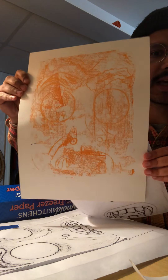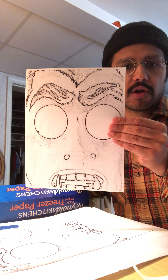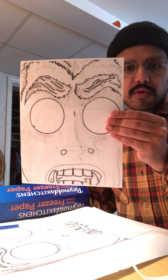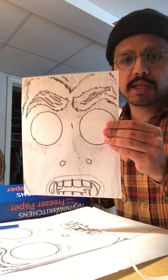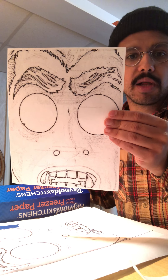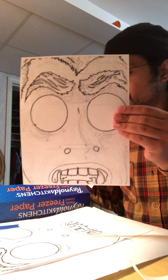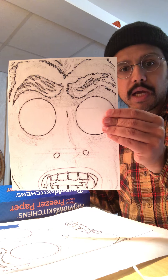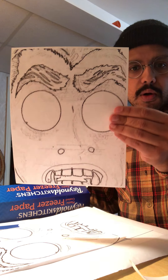As you can see, I have a print of a photograph — this is a photograph of a Halloween mask. I did a printmaking series with Halloween masks, so I wanted to continue with that. You can really use any image you want. I did edit this in Photoshop using the Find Edges filter, then converted it to black and white and printed it out, which outlines everything and shows what I'm going to be drawing on.